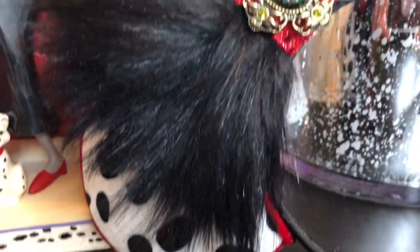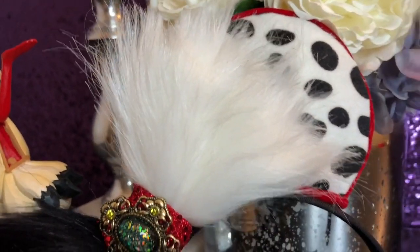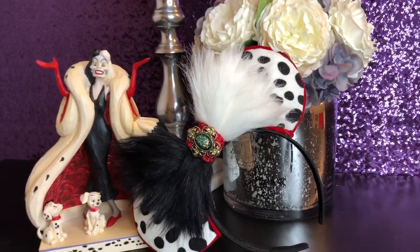And there you have it. That was how you create your very own DIY Cruella inspired ears. I had so much fun putting together this tutorial for you guys, and I really hope you enjoyed it.